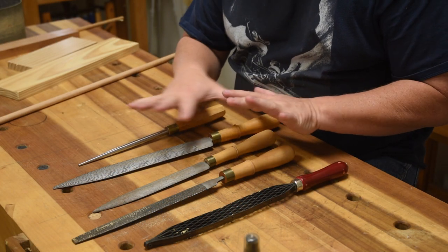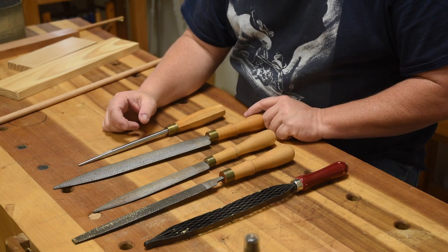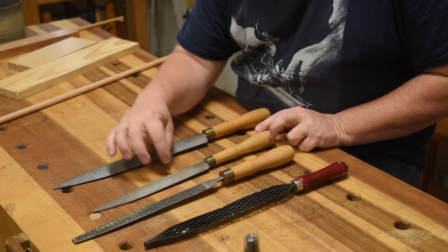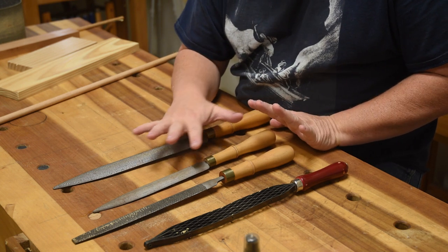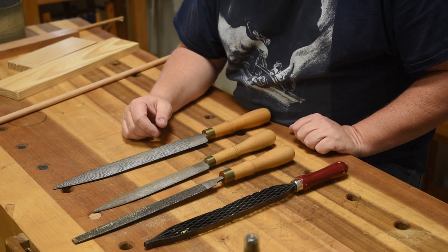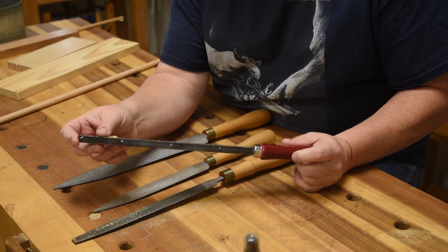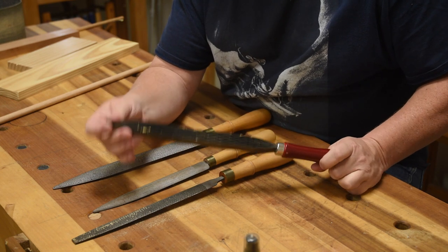Now, as a furniture maker, this is more than you need to make all the curves you would need in most pieces of furniture. I am missing a rat tail, which looks kind of like this with the spikes on it, and a finer version of this one, a little bit narrower and finer, which just does really detailed work. But for making chair legs or tables or anything like that, this is just fine. I was using this in the school, and I cannot find any fault with it. It's a Shinto style, and basically it's a bunch of hacksaw blades with a fine side on one and a coarse side on the other. This works just great.